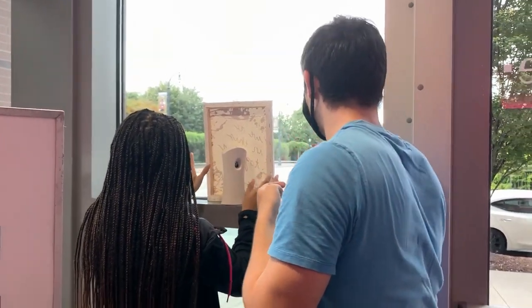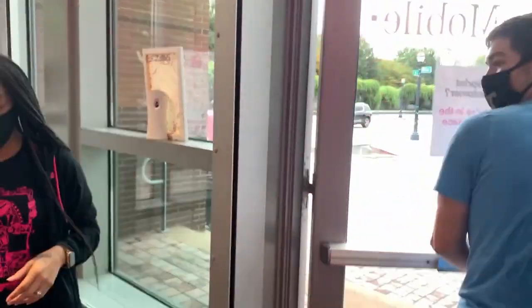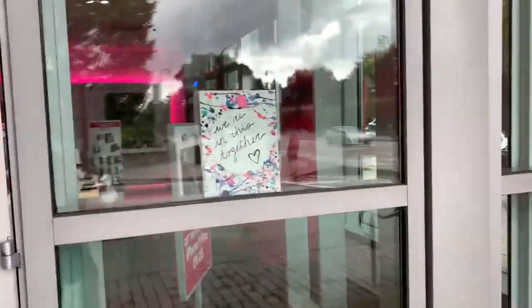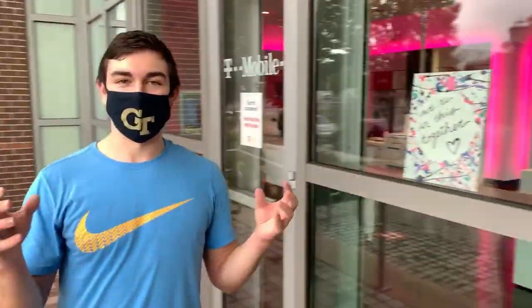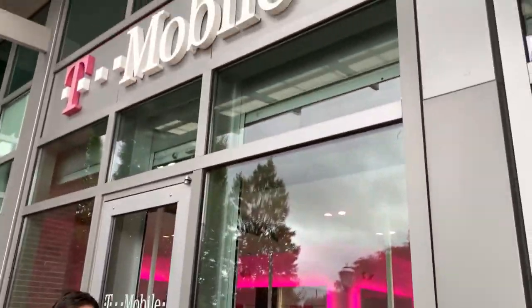We asked if it could lean back a little bit, and they agreed. We got it leaning back and it looked amazing displayed in the store. We literally just made this happen — after four or five tries, we are now framed in the T-Mobile store in Tech Square. Shout out to T-Mobile, shout out to Bianca — she was awesome. And now we're famous, at least I'd like to think we are.